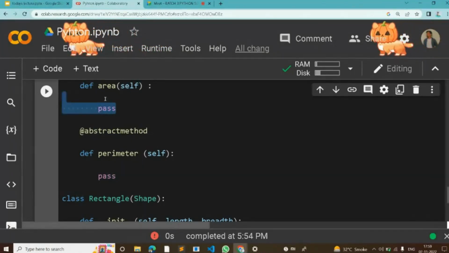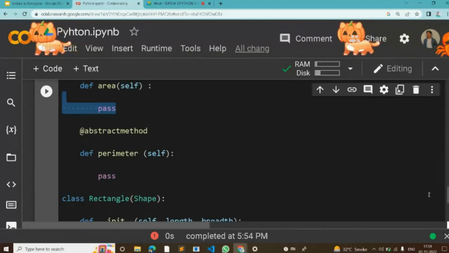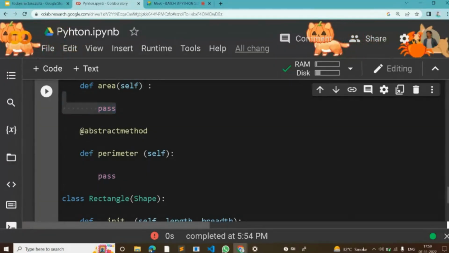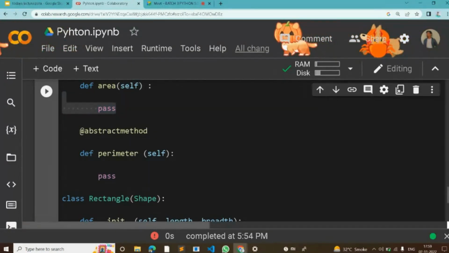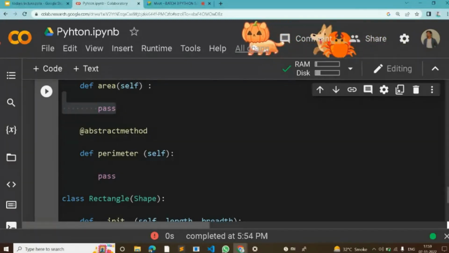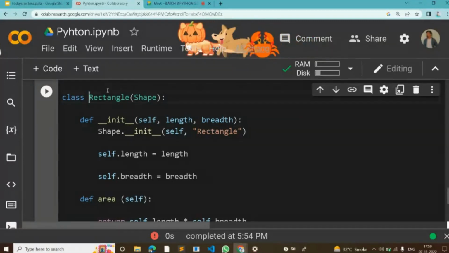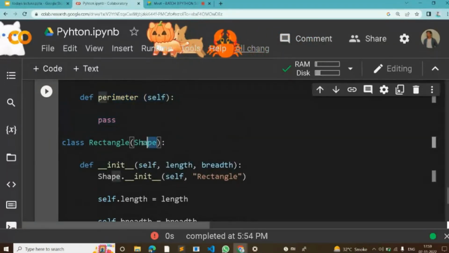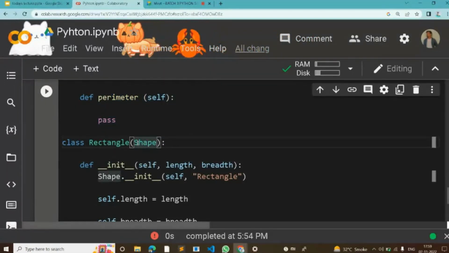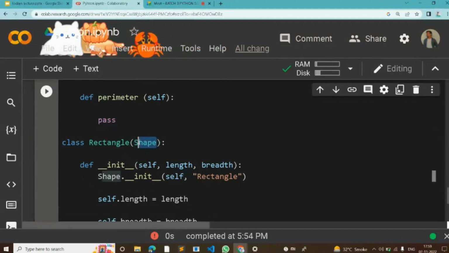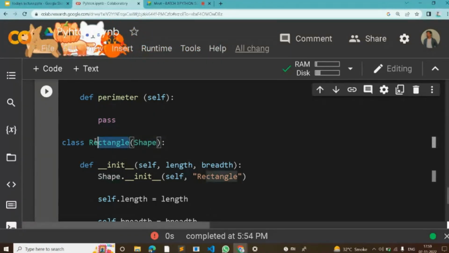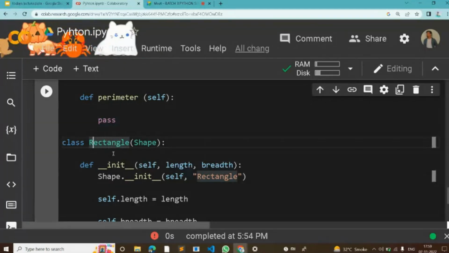Whatever is in the area, it will pass the value and take the area value from the particular shape's class. For example, here I have defined a Rectangle class in which I am calling this Shape class. Shape class is my parent class and Rectangle class is just like a child class.